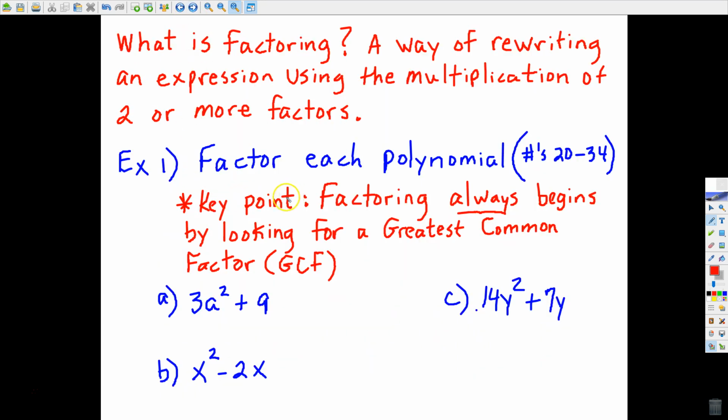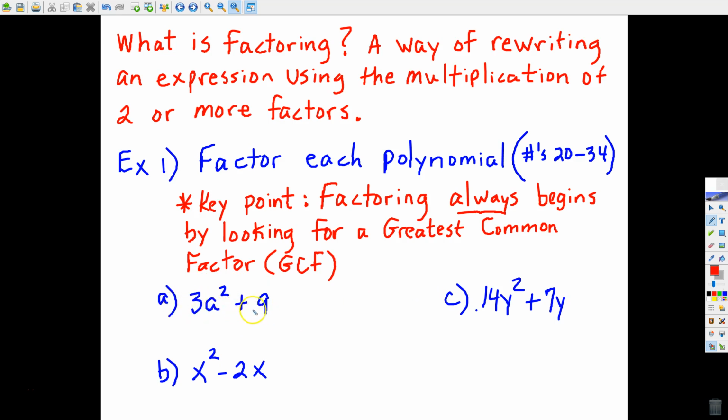So first of all, what is factoring? We need to make sure you understand not just the mechanics of what you're going to be doing, but what it is. Here is a pretty simple definition: we can rewrite expressions using multiplication. Let me give you an example, and please pay attention to my key point. When you're factoring, the first thing that should always come to your mind is to look for the greatest common factor. I'm sure you covered this in Algebra 1, and maybe looking at a few examples will bring it all back.